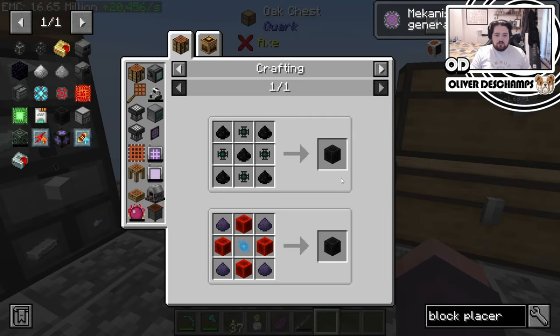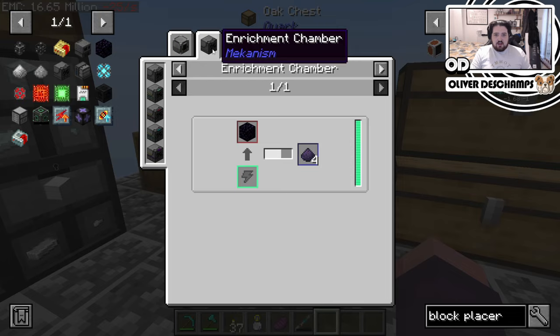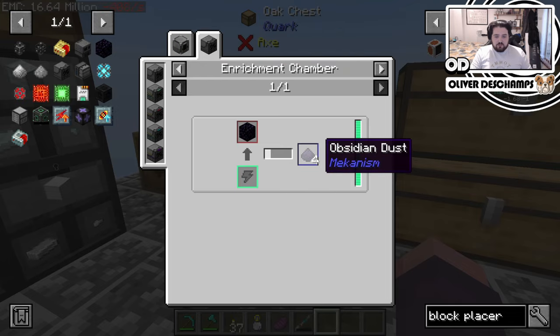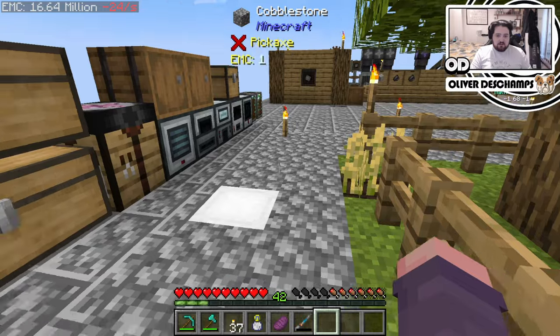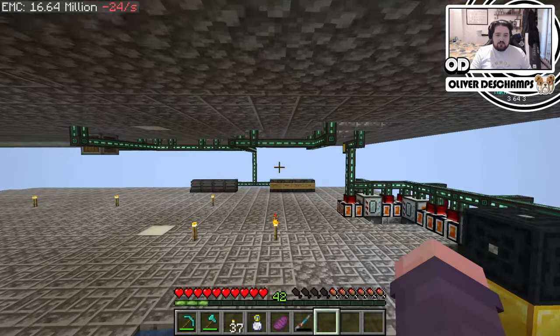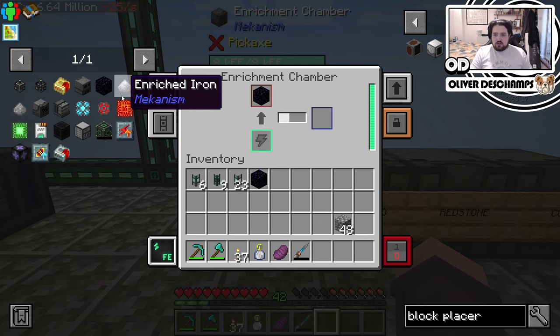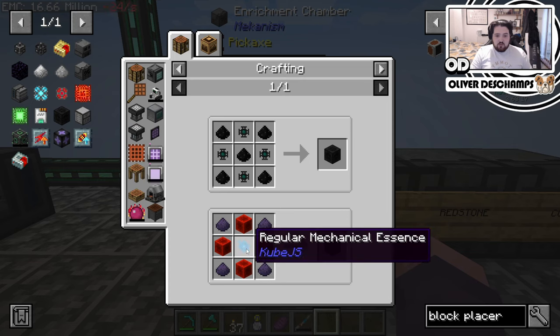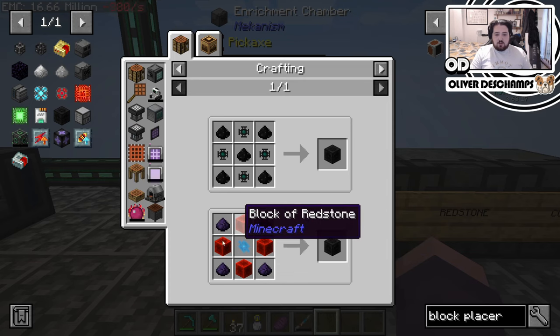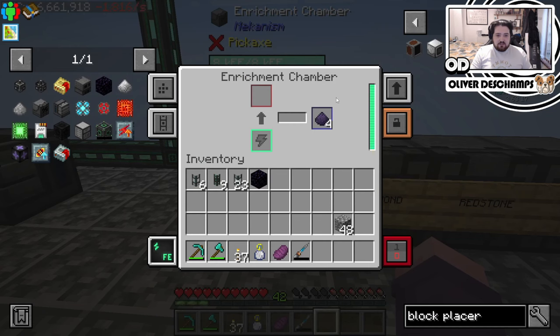But I would like to possibly do this, which requires obsidian dust, which the recipe for this in an enrichment chamber is 1 to 4. So all I did was I just took some lava from one of these, slapped it in here and mined it with a diamond pick. But then we can come over here and we can go to an enrichment chamber. We can put one in, and this is now going to give us the 4 obsidian dust we need. And then all we need is a regular essence, which we can get a couple redstone blocks, and then we can make our fluix block, which it explains in the quest.